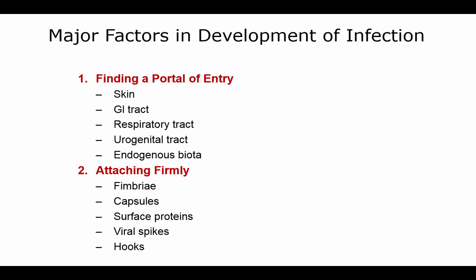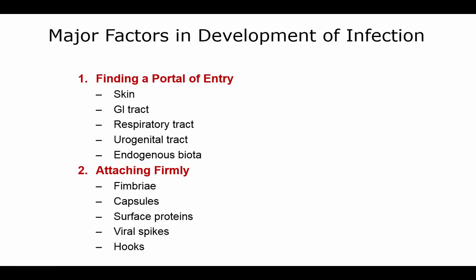So we're going to pick up with objective number 5 in this section of chapter 13, and it asks you to know the main stages of development of an infection. In order for an infection to occur and progress in your body, there's basically 5 steps they have to go through. So I'm going to go through this list really quickly, and then we'll come back and expound on each one of them.